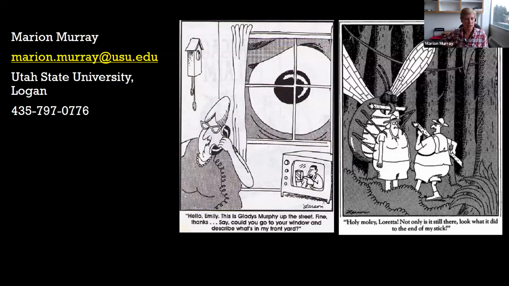Elizabeth asks, how do you inspect the phloem? Well, you take a knife and carefully scrape the bark until you get to the inner tissue. Sometimes people think they've gotten to the inner tissue, but they're still looking at the bark and it's brown. So you might need to go a little deeper than you think. There's a lot of questions about injections, and so far that's not an option for cankers.